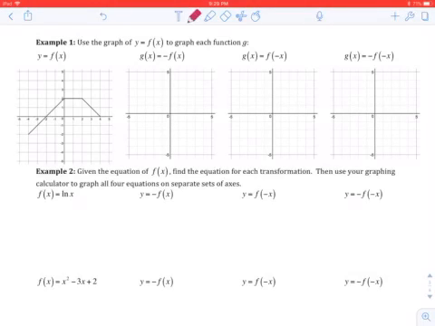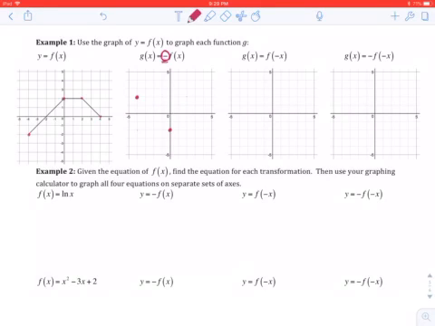So we're going to go ahead and graph each function here. Again, if we keep in mind that a negative on the outside is affecting your y coordinates. So if I'm going to pick some key points here, -4, -2, when I make the y coordinate negative, the y coordinate that was -2 is now +2. Right, 0, 2. What was +2, I make the y coordinate negative. I'm not changing the x at all. I'm only affecting the outside.